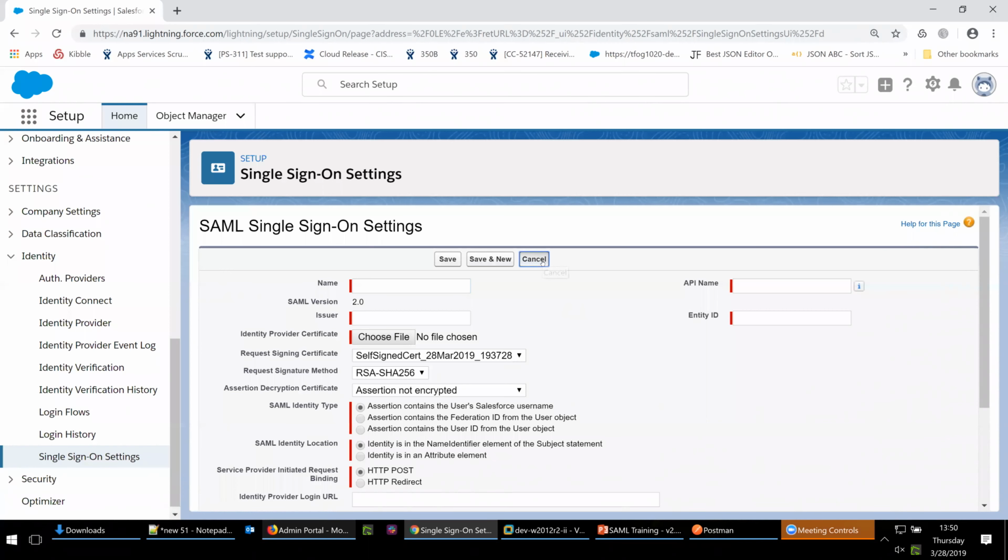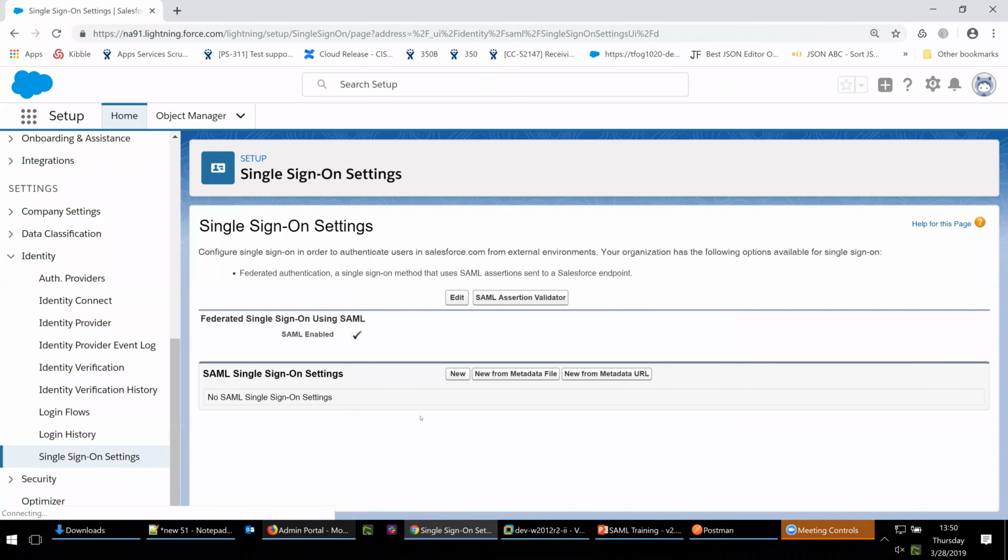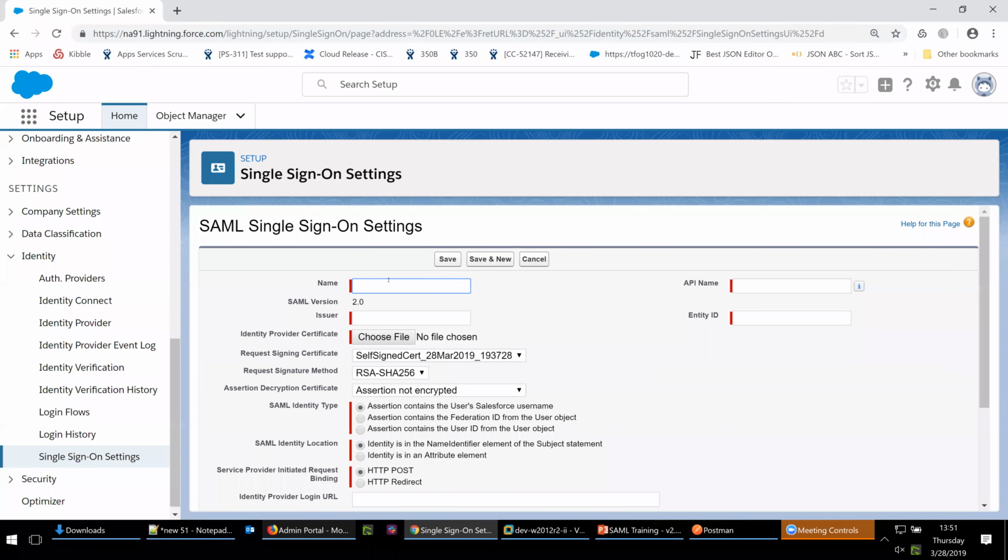Meaning in the last screen, right down here, when you have multiple configurations, and in my test account I actually have close to 10 now, you want names that tell you on that list that this is your configuration. But for today's purpose, let's just call it Centrify. The next thing is about this issuer. And right next to it, there's also this entity ID.